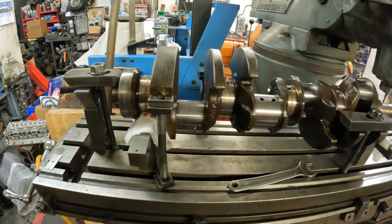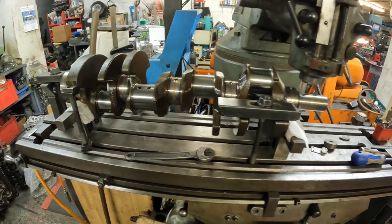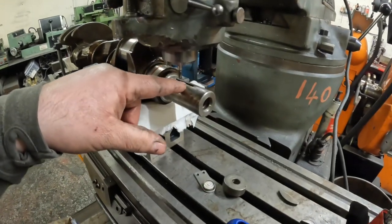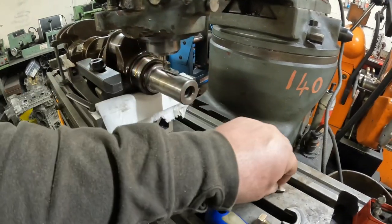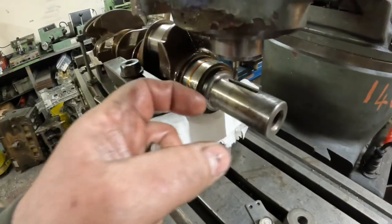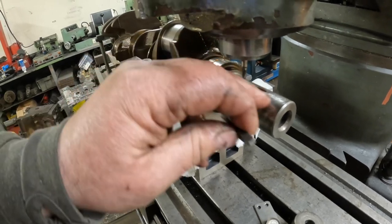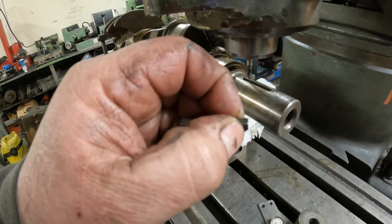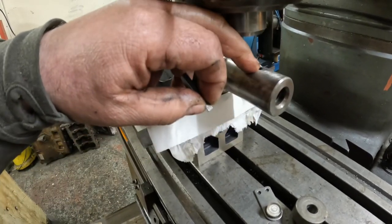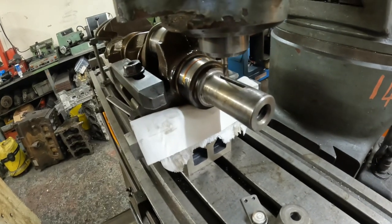So the other thing that I've done is mounted the Rover V8 crankshaft on the mill, and what I've got to do here is machine this keyway out all the way along. Because it runs a different oil pump and front cover, with this Woodruff key fitted, the front pulley only grips the keyway by about that much. So all I'm going to do is just really carefully machine this out so I can fit a longer Woodruff key to keep the front pulley nice and tight.